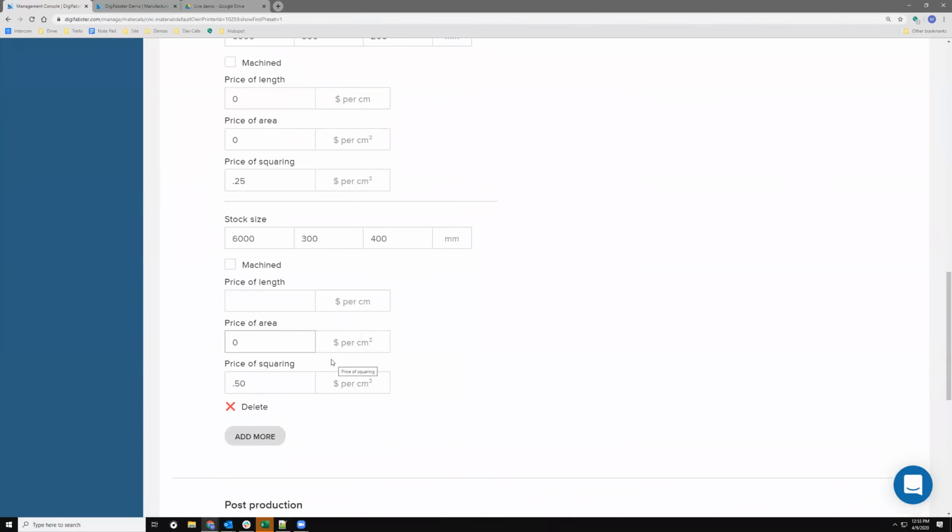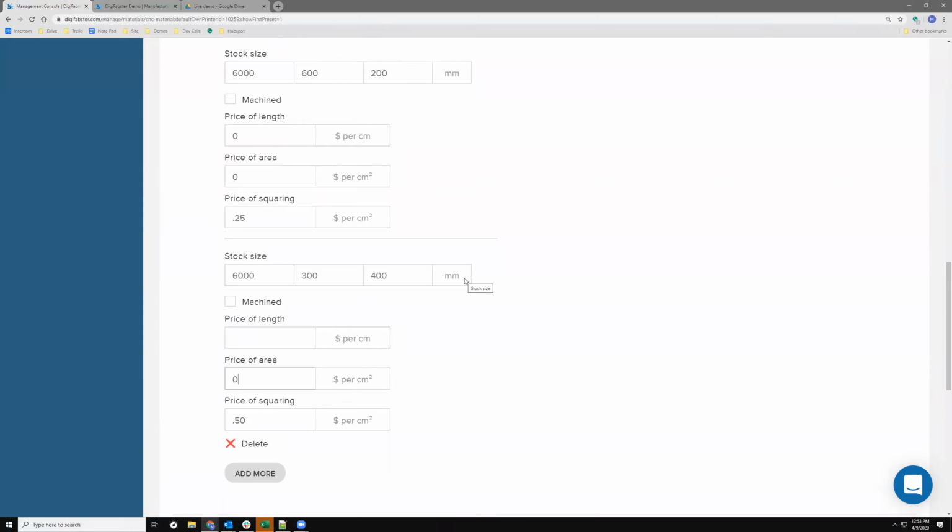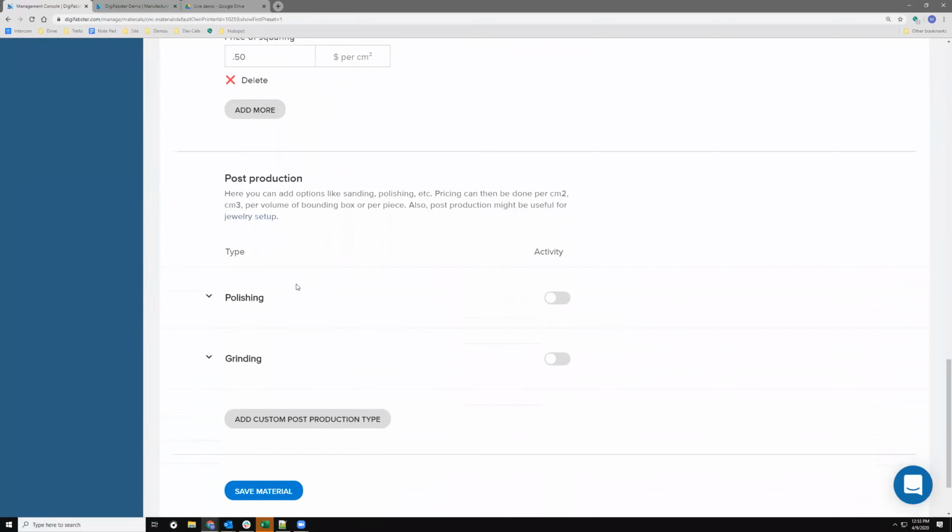So this is a great way for shops to enter in all the different metals that they're using, and we'll automatically determine which is the next largest size to machine the part out of. So this way, we'll automatically determine which is the best bar stock to use to machine the metal. And with this, we can then create the new pricing depending on which bar stock we're using.